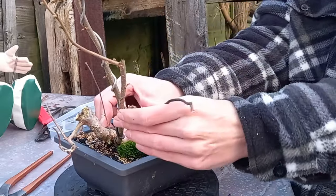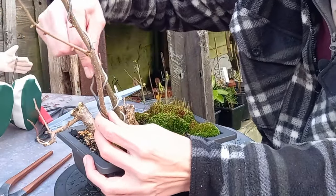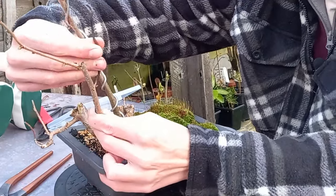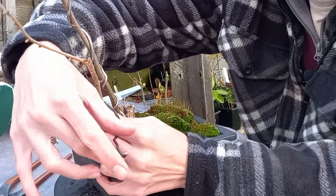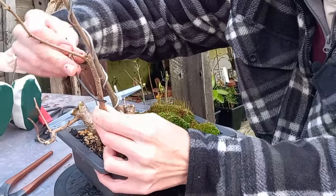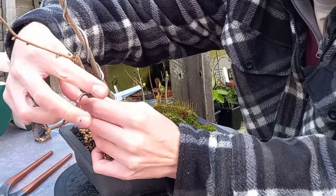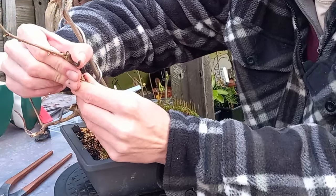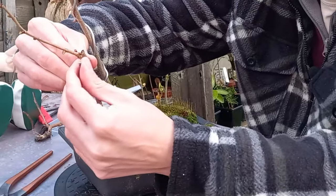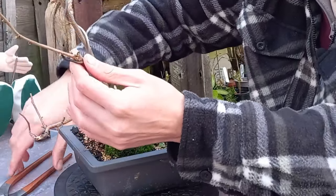And again, just watching the bud. So again, these coils might not be absolutely even. I know some people have suggested that you need to have your coils the same width all the way up the branch or the trunk, but sometimes that isn't really possible because you have buds and other areas of the branch that you don't really want the wire to touch. And you can see with this particular branch, there are plenty of buds all the way up it. So you do have to make those allowances.